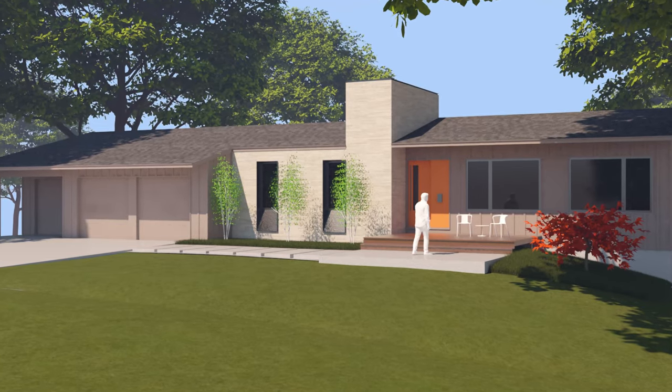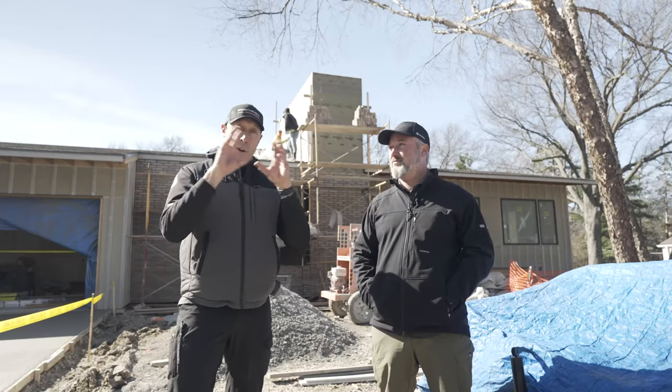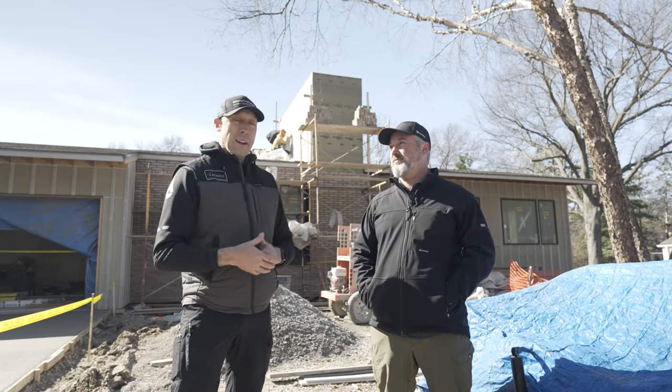Yeah, those are key details. The architect worked really hard with the metal fabricator to make sure that the metal surround for the window was the exact right dimension for that coursing to land. And then, of course, the masons had to nail it with the placement of the angle iron at the bottom. And as they've worked up the wall, everything's been clean and easy. So it just goes back to constantly planning to execute.